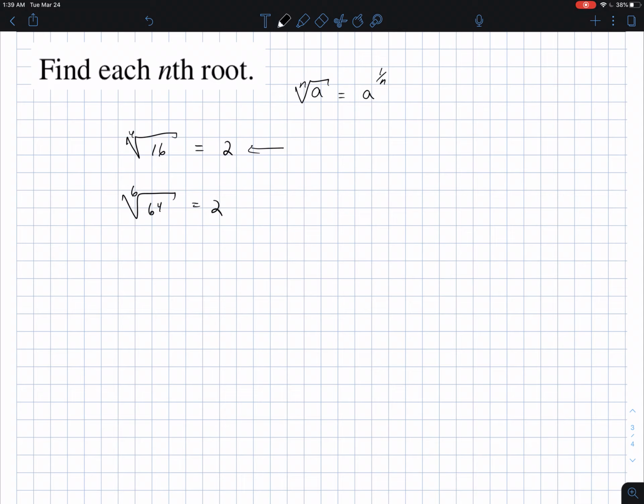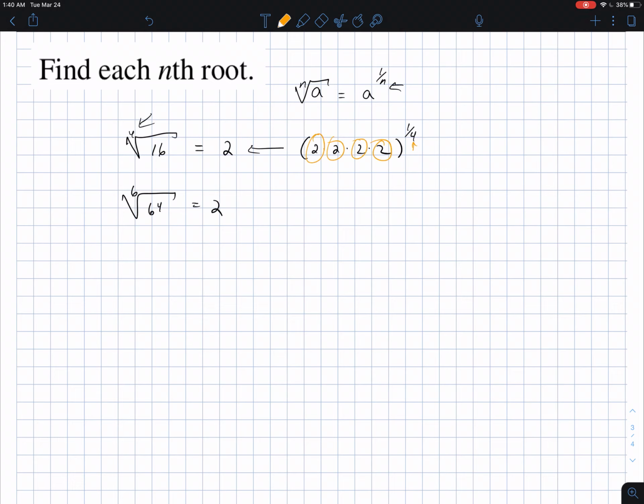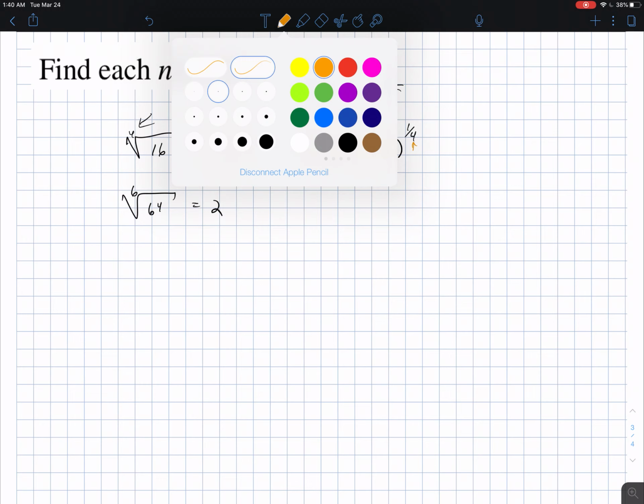So what do I mean by that? Well, watch. I'm going to break it down as fast as I can in factorization. I'm going to rewrite this as all factors, and 16 is 4 times 4, so that means 2 times 2 times 2 times 2, right? So that would be 8 times 2, which is 16, all raised to what power? The 4th, right? Because that's the index number. So how many items of one thing do I need to pull one out? Well, I need 4. And guess how many I have? And that's why it's 2. The same thing can be done with the sixth root of 64. I'll let you do that on your own.